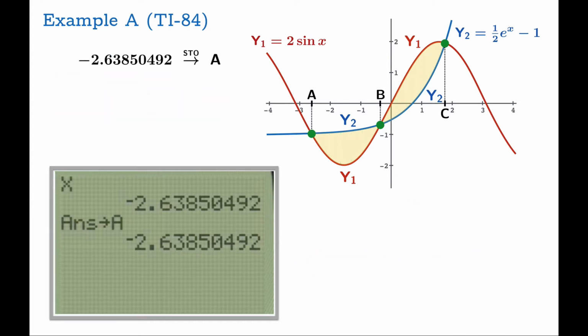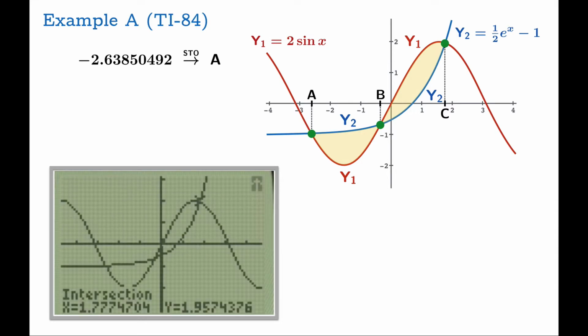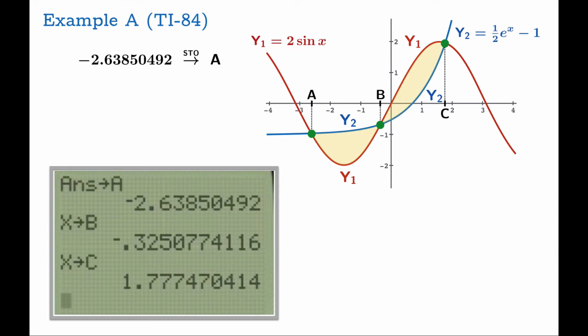So once we do that, we can go back and repeat the process and find the other intersection points. So for example, we would go back and repeat the calculation, calc intersect, and each time we would return to the home screen and store it into the appropriate register. So we can get those coordinates stored to the highest precision the TI is able to find, and we can store those later and refer to them easily without having to type out these coordinates.